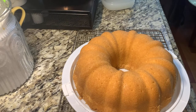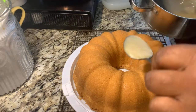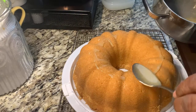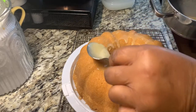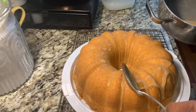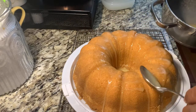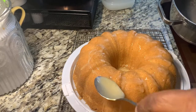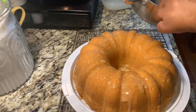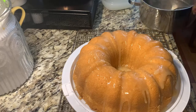Okay. Now we want to put the sauce on it. Just pour it all over it. And you're not supposed to let this sauce start boiling. I had my eye too high, and it started a little bit. Put a few more holes in it.